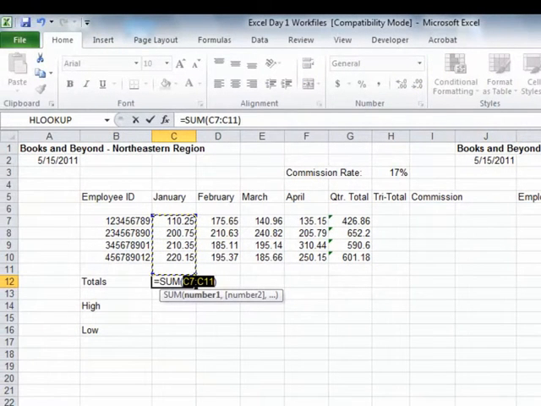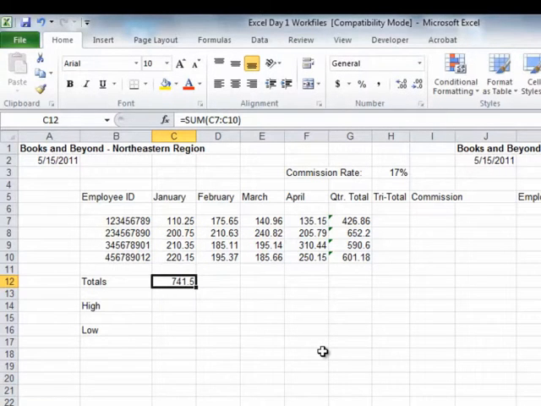This time it assumes I want to add these cells that are nearby, up and down. Again, it makes a pretty good guess, but it includes a blank cell. Now for the sum function, that's not a big problem. It just treats a blank cell as a 0 and adds it in there. But remember, I, the human, can say, no, Excel, you made a bad guess. I really only want from this cell, C7, down here to C10, and I let go, and I've corrected that function. And now I'm going to hold Control and tap Enter so that it calculates and stays in that cell.